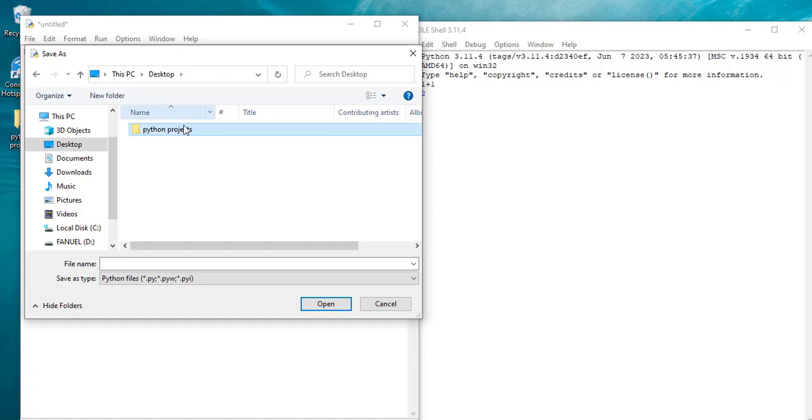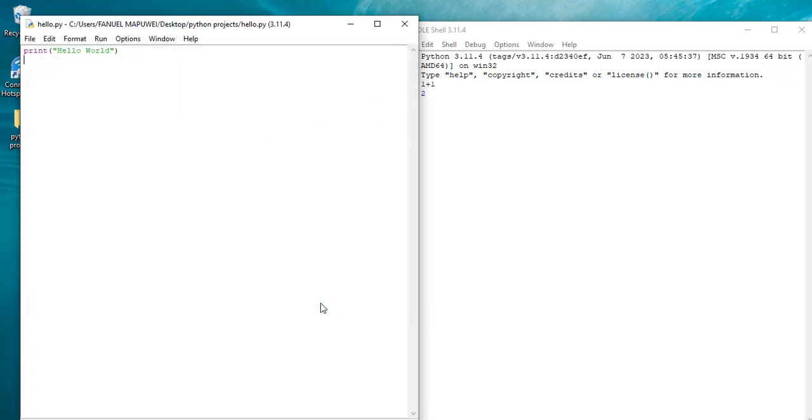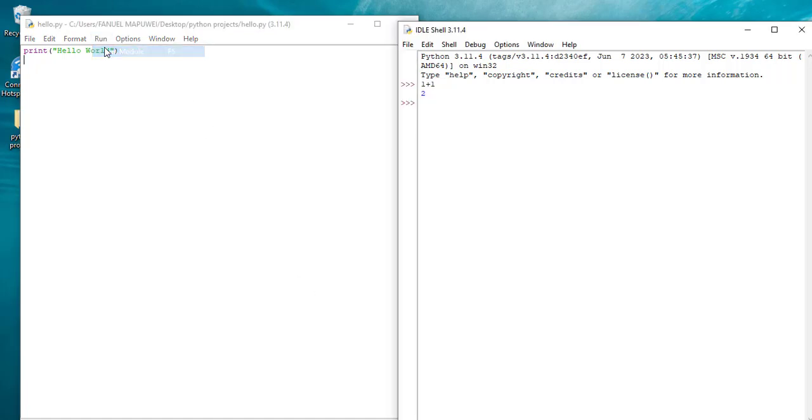Then you double click to open, then you give a file name, let us say hello.py. Hello.py, don't forget to add the extension .py.